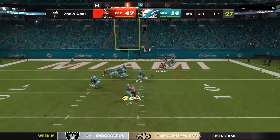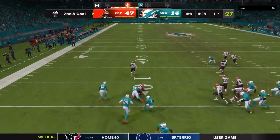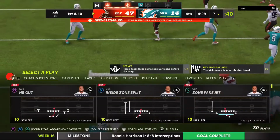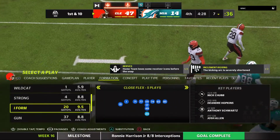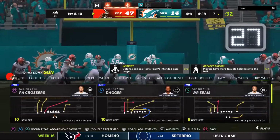They'll look to throw. And my goodness, another interception. Picked by Ronnie Harrison. And the Browns are going to have it here as they'll start at their own 7. The utter domination here just continues. This defense, I don't know what more we can say all around about their performance.